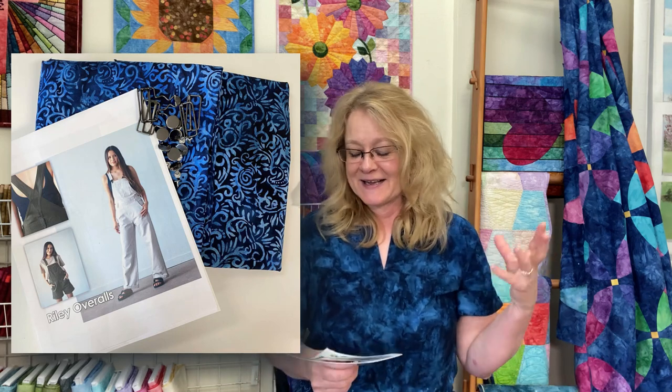There are two projects I have not yet finished, and I know we're getting close to the end of August. I still have not finished the Linen Tank Top by Itch to Stitch — I'll put a picture up to remind you what I'm planning to make — and also the Riley Overalls, which will be made with our lighter-weight canvas. Everything's washed; I just have to get it cut out. I'm going to ask Kathy to help with those two projects so we can get them done for August.